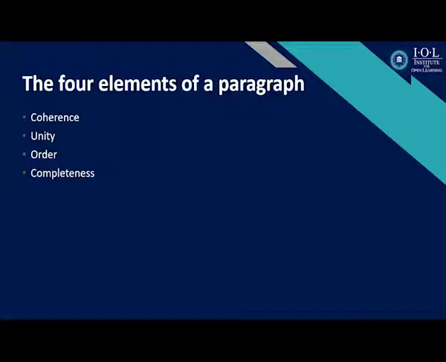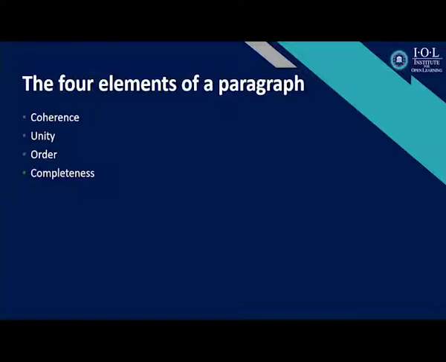And the last structure in a paragraph is what we call a concluding sentence. Now, this concluding sentence rounds up what you have highlighted in your paragraph. Once you have all these 3 parts in a paragraph, you must have what we call the 4 elements of a paragraph. We have coherence, unity, order, and completeness.